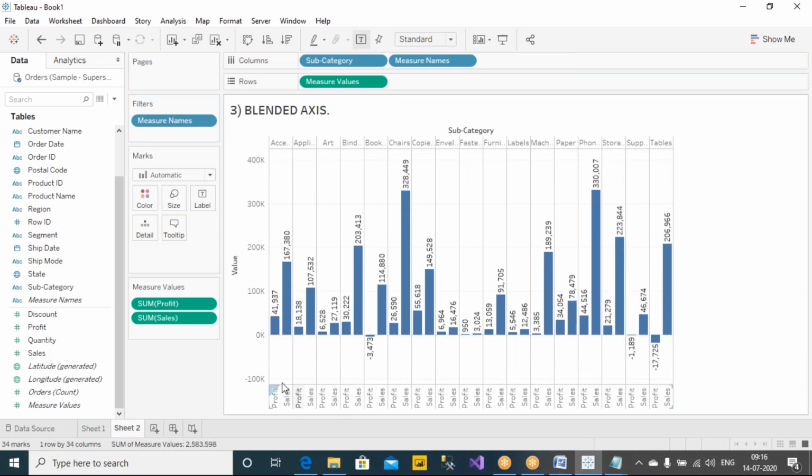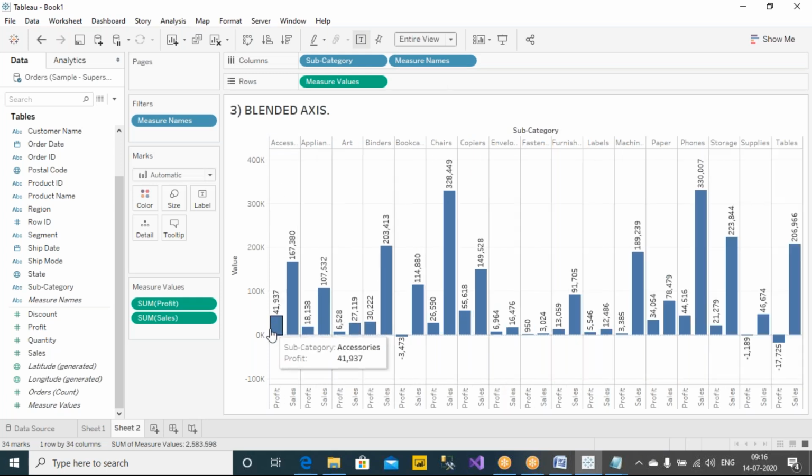If you want to show this, that is still fine. This is the subcategory, this is the profit, this is the sales. You can leave it here as it is. But to show it in a colorful way, take this and drop it into color, but hold the control button.